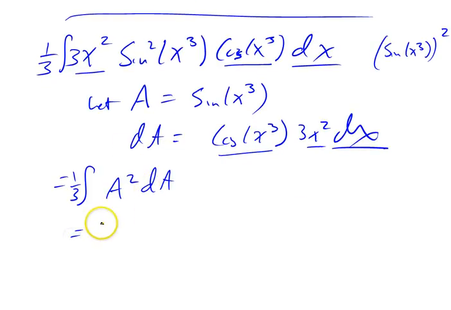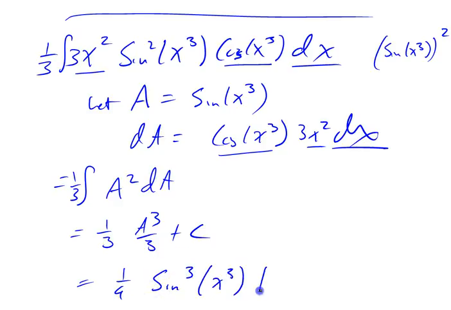So in one u substitution, or a substitution in this case, you get right to this point, and now you're going to integrate it to be 1/3 times a cubed over 3 plus a constant, and then the a can be substituted back in, and you're looking at 1/9 sine cubed of x cubed plus c. Okay. There was nothing wrong with doing it the other way, doing the two substitutions.